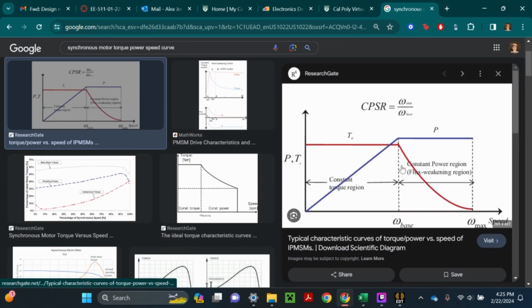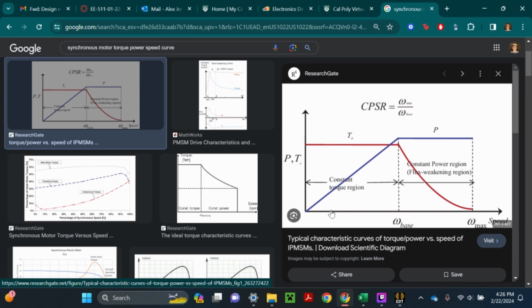So for synchronous motors, this is the typical characteristic. So this is omega base, this is the base speed. So the torque stays constant until the base speed, and then this is the constant power region, and this is the flux weakening region, which is sort of advanced concept.